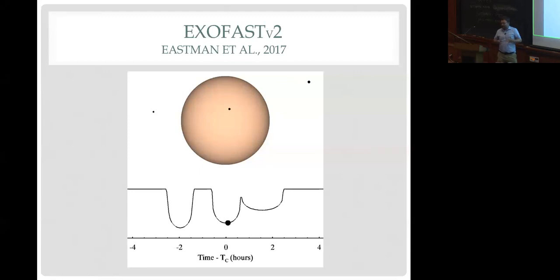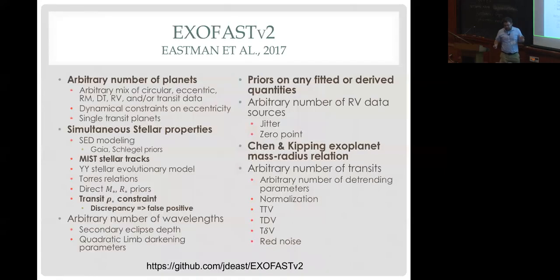And I just want to sell you on this. Whereas EXOFAST V1 can do a very limited set of realistic publishable quality fits, with EXOFAST 2, I haven't encountered a system that I couldn't fit with it. So I'll show at the end systems that we can do, but it's totally public, and I think you can model basically every type of system that you want to do in a publication quality global model.